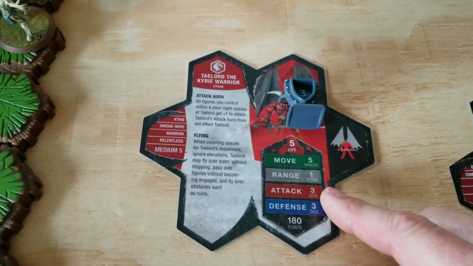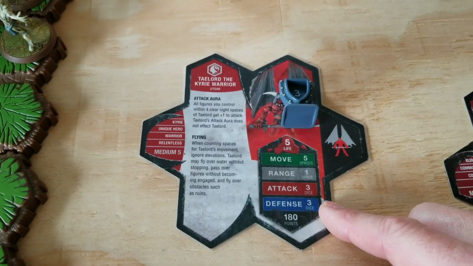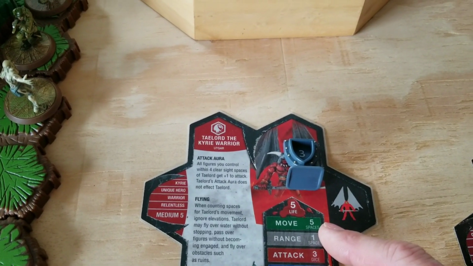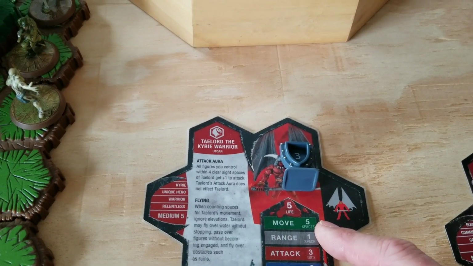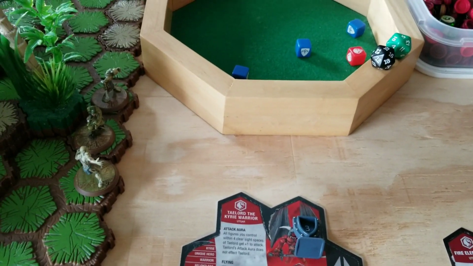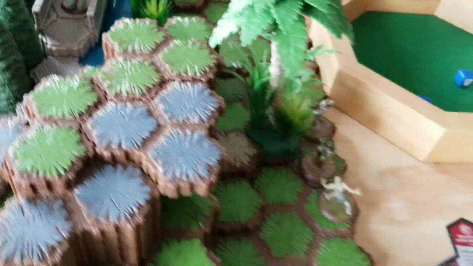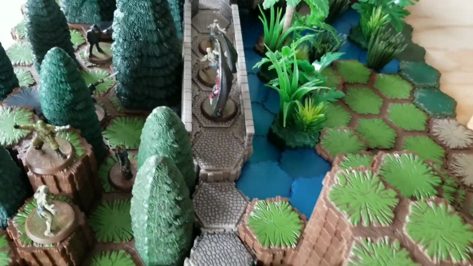He has 5 life, but he doesn't have a lot of defense dice. Or I think the defense dice for the samurai is 3 for the one group and 5 for the other group. So he's definitely not going to jump down in there and engage. But he wants to get to where he has line of sight. So he just moved the one space, and that's it.